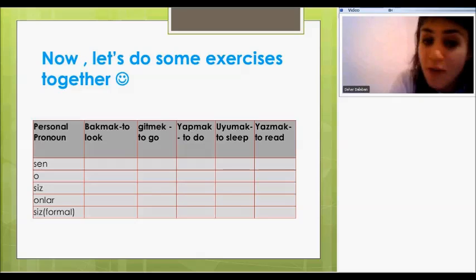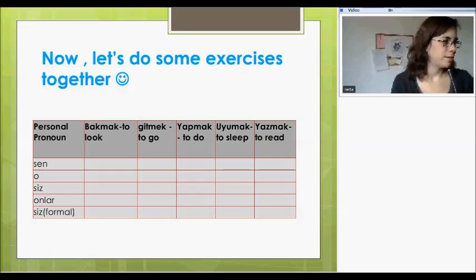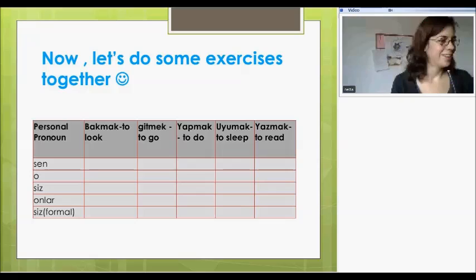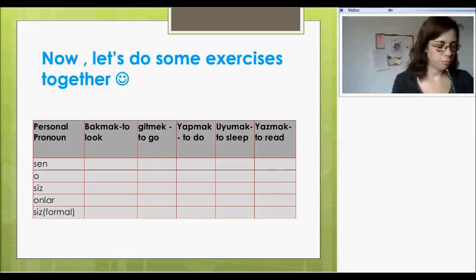How about gitmek? If we do it with the second singular again, we do the same. So I guess it will be just git. Yes, like you want a little kid to go, like git. Go. Yes. Okay. How about o, which is he, she, and it? How do we do that? Do we have an idea? It will be. I don't know. I wrote it down. I'll give you some time to get notes. I think we just. No, I don't know.